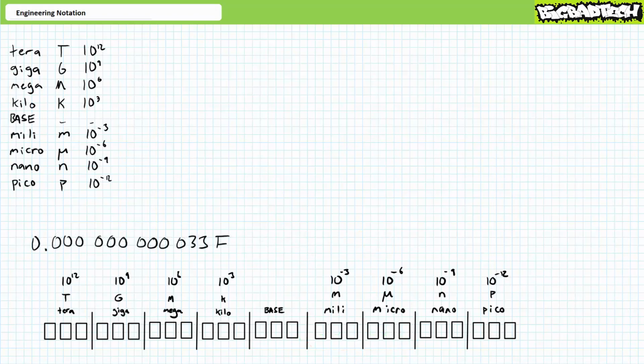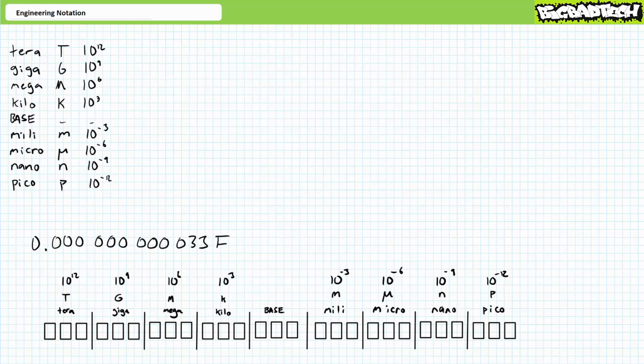Similarly, consider the extremely small number 0.00000000033 farads, where a farad is a quantity of charges stored per volt associated with a type of electrical component called a capacitor. We'll examine capacitors in later lectures. Can we use engineering prefixes to tame this wild herd of zeros and represent this unwieldy measurement in a more docile and manageable form? Yes we can.